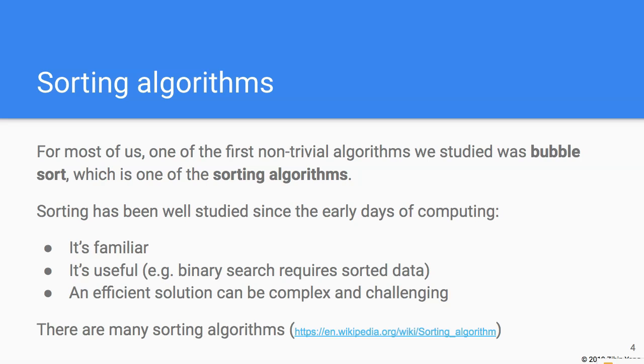familiarity and possibly simplicity at first glance, it's actually not that easy to come up with an efficient solution, as we can see in the bubble sort, right? So it's also a challenging problem, and that's why over the years many sorting algorithms have been invented and well studied, and even nowadays there are still new sorting algorithms that show up.